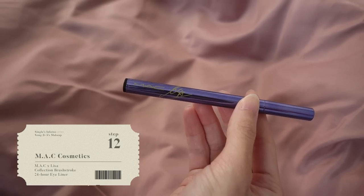For her eyeliner, I find she is using kind of a dark brown gel liner across her eyes. This one is from Gucci. I'm just going to line my eyes as I normally would, all the way to where it ends — it kind of goes downwards. Once it reaches the end of her eyes, she likes to wing it outwards and upwards. I'm going to use my MAC Lisa eyeliner. She has cat eyes, so I'm going to use the eyeliner in the inner corners, pointing it downwards a little.